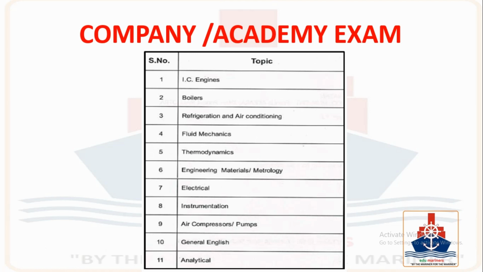Coming to general English and analytical. This is common for all exams. And since you are a graduate, you will know these topics. For analytical, you can refer to any reasoning book. There will be basic questions from this. Few companies ask 50 questions, few ask 25 questions. That depends on the level of the exam and the company's criteria or syllabus, but these are the basic models on which they ask the questions.